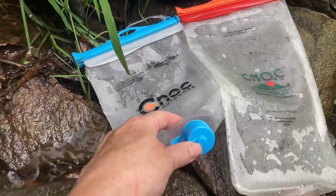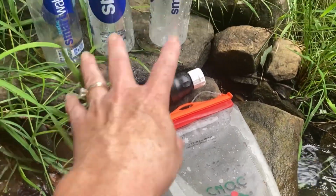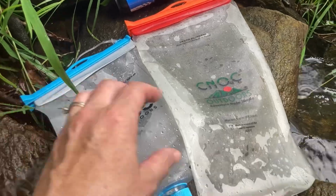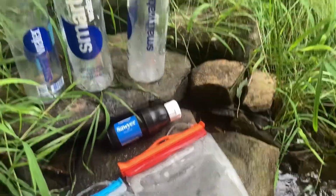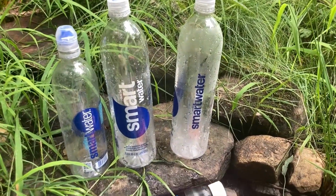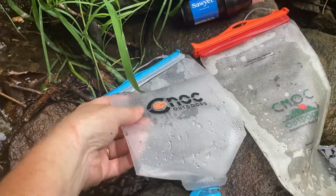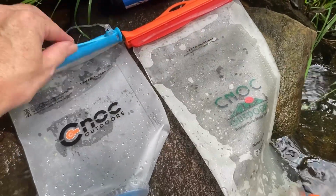If I do this one that holds 1 liter, and I really could fill it to 1 liter in a small stream, it would take me still 3 fills basically, so 1 more bag full to do this. This weighs a few ounces more. It is heavier to hold up while you're filling the bottle. I had to brace an elbow and a knee to do it, just because it's a slow process and, you know, your blood's running out of your hand. This was much easier to hold in hand because it's lighter. I mean, if you're going to fill it less, then why have the extra weight?